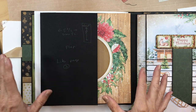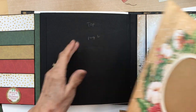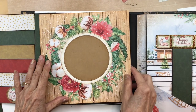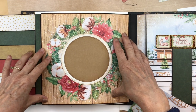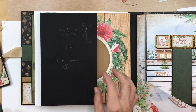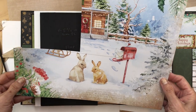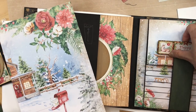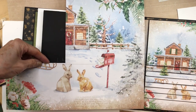So let's see what we've got. This has not been adhered down because we need to figure out our magnets, but I adhered these two circles down. So it's been trimmed and inked. Now for the front here. This piece is the same as the counterpart over here; this is the 8x8 collection, this is the 12x12.